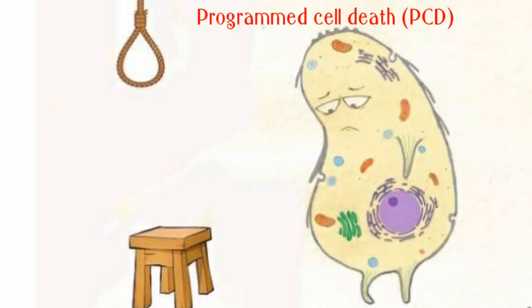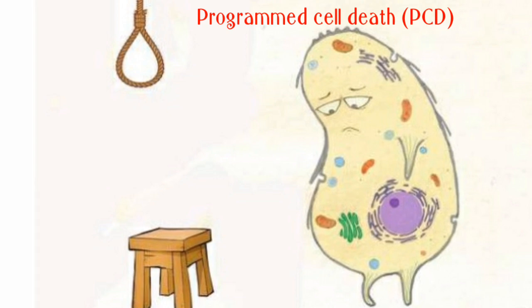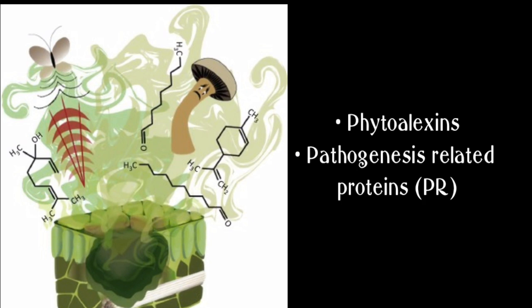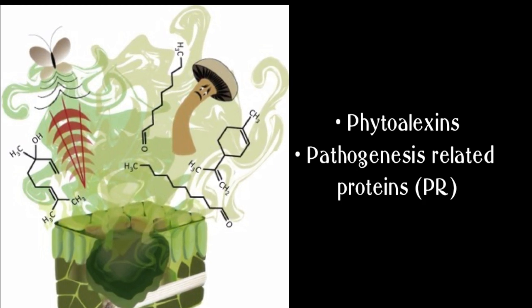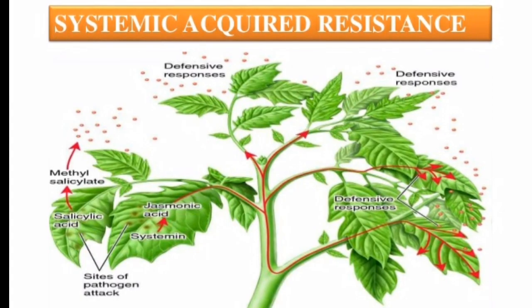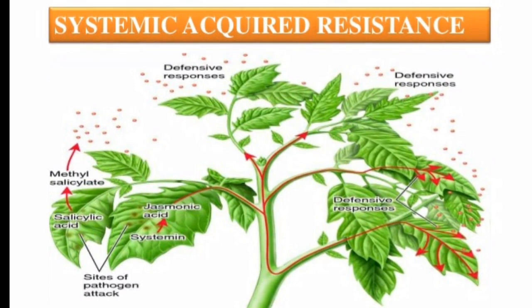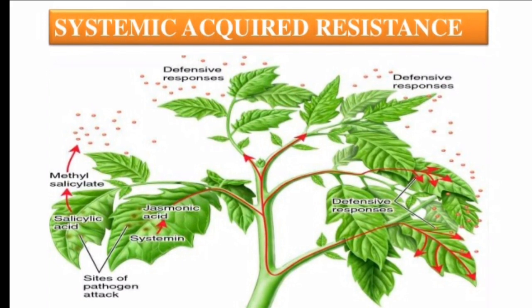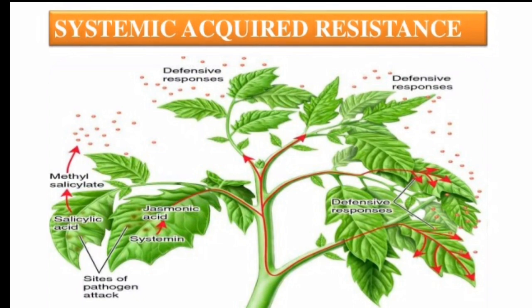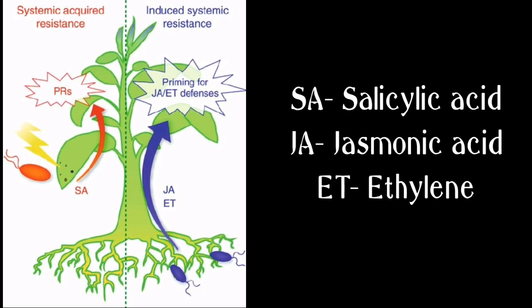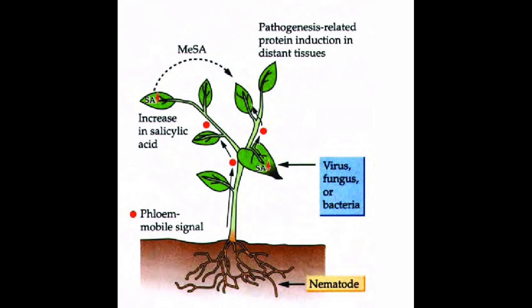Hypersensitive reaction also involves the activation of programmed cell death, often accompanied by an oxidative burst generating free radical accumulation. This rapid incompatible response induces also the accumulation of phytoalexins and synthesis of pathogenesis-related proteins. Systemic acquired resistance activation is a defense mechanism often activated by the whole plant in response to a local pathogen attack, followed by changes in gene expression commonly called systemic acquired resistance genes. Other signaling molecules such as salicylic acid, jasmonic acid and ethylene function in pathogen defense signaling pathways.